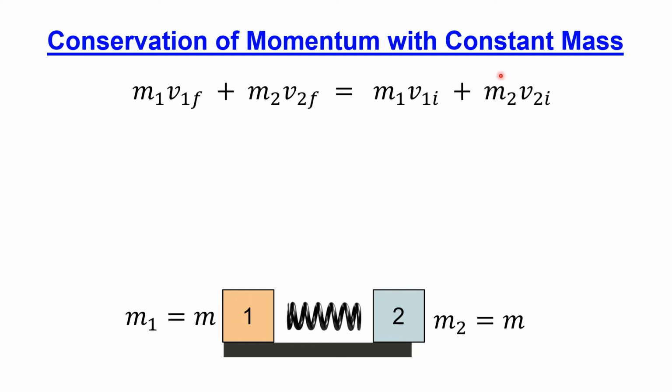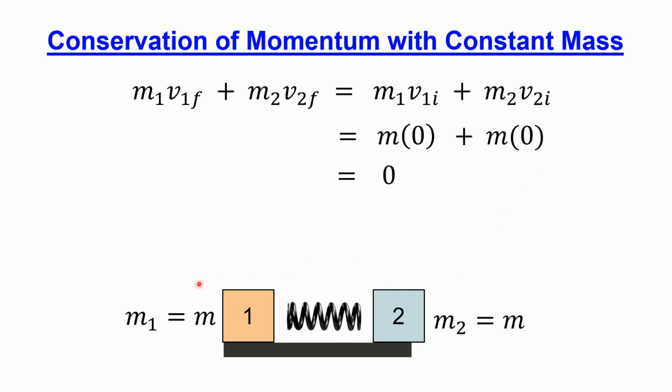Let's go through the steps of plugging in our values up here in the initial momentum part. In this problem, they were both at rest, so that actually makes it quite easy. The initial velocity for both objects was 0, which means the total initial momentum is just 0. If I have several objects and they're all at rest, it doesn't matter how many objects I have, the total momentum is going to be 0.